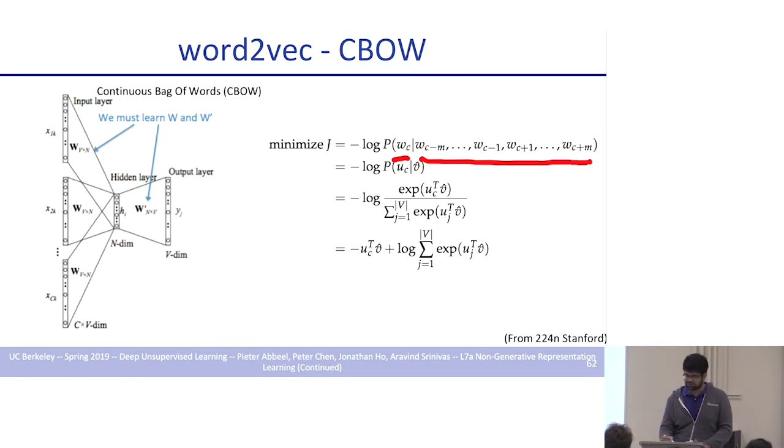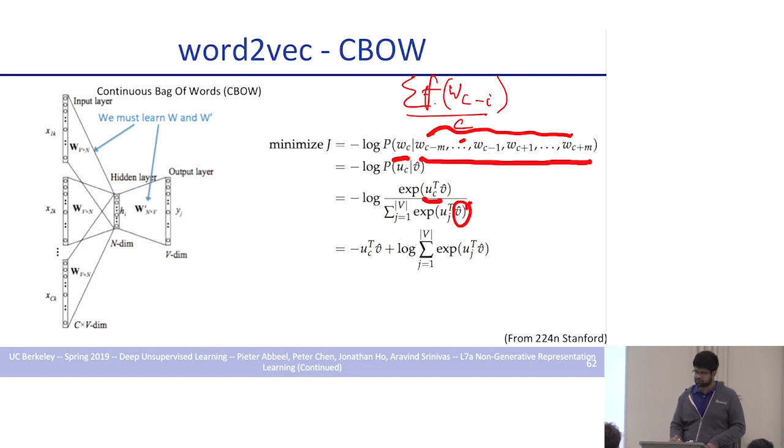And the way this conditioning model is implemented is super easy. It's not like a transformer or anything. The input embeddings for all these words are just averaged. So you just take, say, f of w_{c+i}, w_{c-i}, and just average over the context size. And you get a vector v hat. And you're just trying to optimize the log prob of the true u_c over all the possible u_j's. u_c is the center word, and u_j's are all possible words in the vocabulary. And that's it. That's how it's implemented.